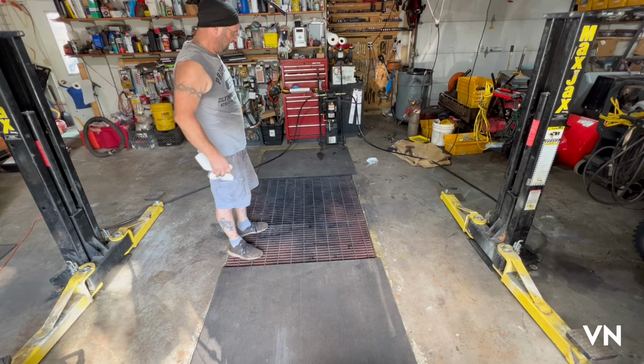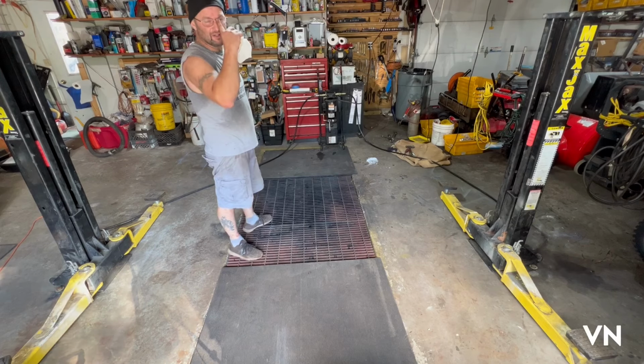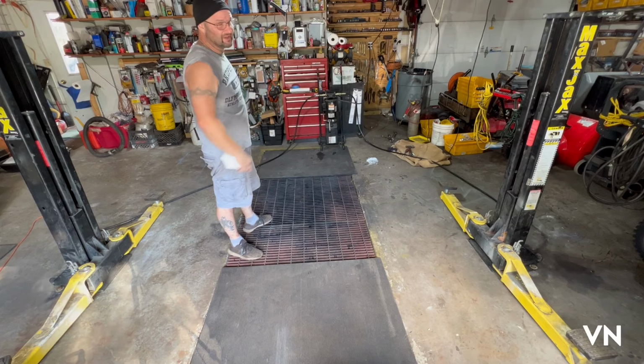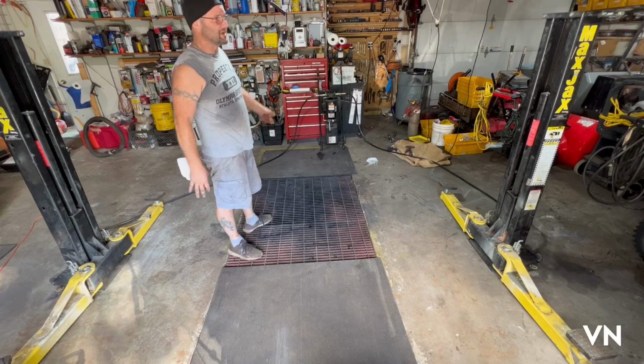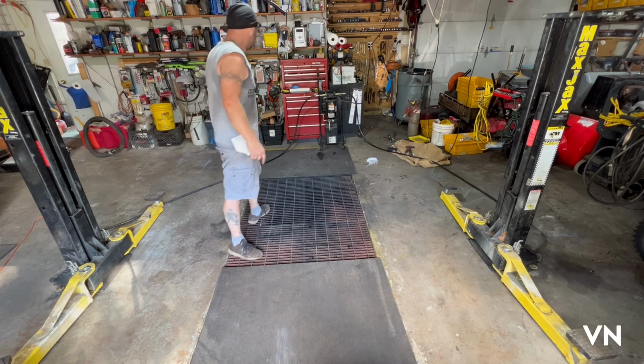So let's see if it works. Worst thing that's gonna happen is gonna trip my garage breaker, because that outlet over there is really weak. So I might have to run a heavy duty extension cord over to the individual breaker over there, but let's see.